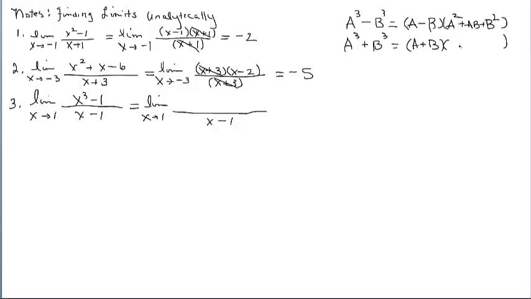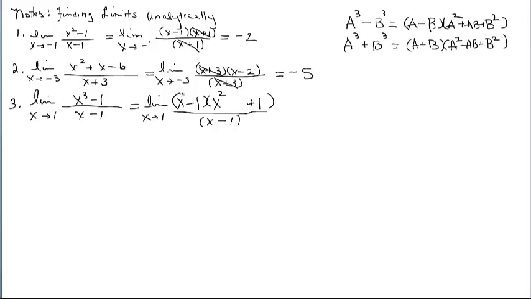Let's apply that formula to the numerator here. We get a binomial times a trinomial. What do you cube to get x cubed? X. What do you cube to get 1? 1. The binomial takes the same sign — and how convenient, because we can already see we're going to cancel these. The trinomial gets x squared, the square of negative 1 which is plus 1, and we multiply them to get plus 1x with the opposite sign giving plus. So at this point we can cancel, giving us a point discontinuity on this parabola at x equals 1.